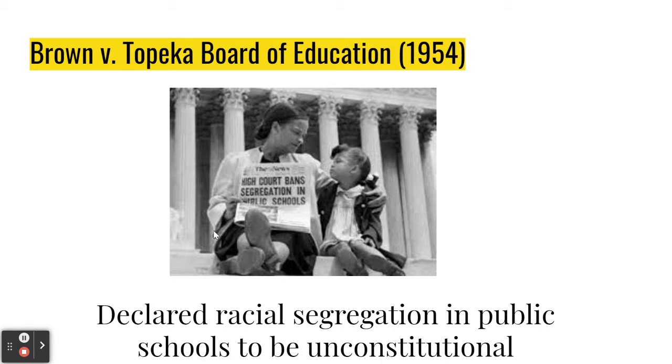It's super interesting to read the Supreme Court's rationale in this case. They don't really focus on the idea of the resources being unequal, because that could be rectified by states and local communities by preserving segregation, by attempting to even out the resources. Instead, the Supreme Court really focused on the psychological impact of segregation and how it established a sense of inferiority within African American children, and that was their basis for declaring that separate was inherently unequal. So obviously one of the more significant Supreme Court cases in our country's history.